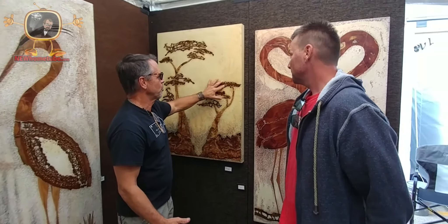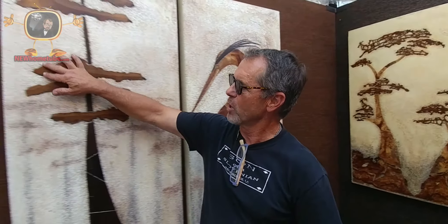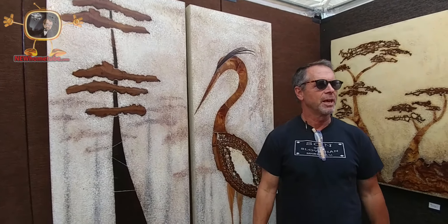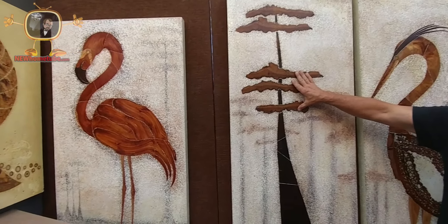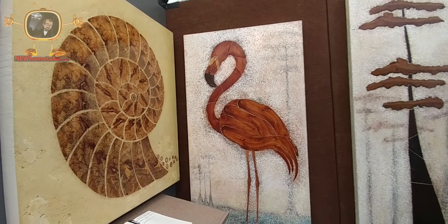This is the process I was doing with this pecky cypress right here. But then I realized that this natural slice just lends itself perfectly to the bow of a tree. So I incorporated that into this tree right here, which is obviously a cypress tree. But it's the same profile of the piece — it also lends itself to a bonsai tree as well.